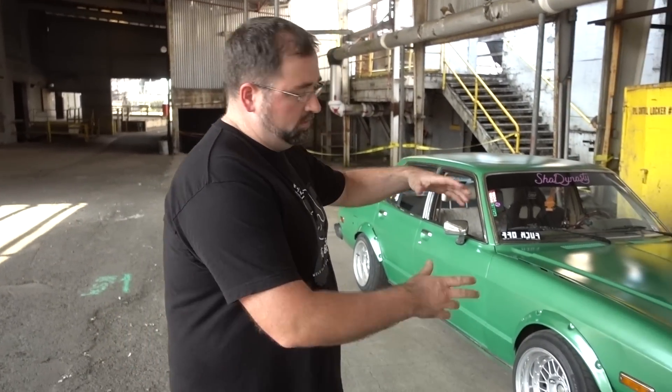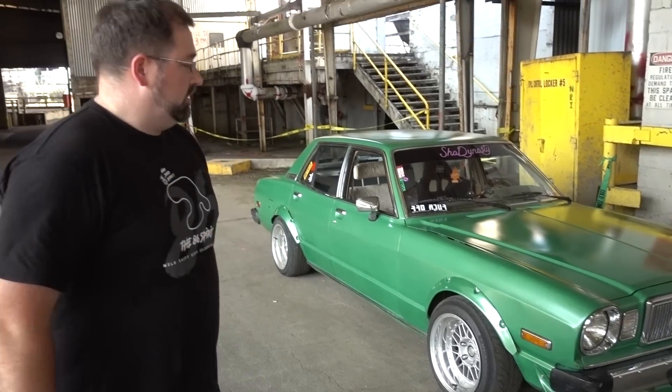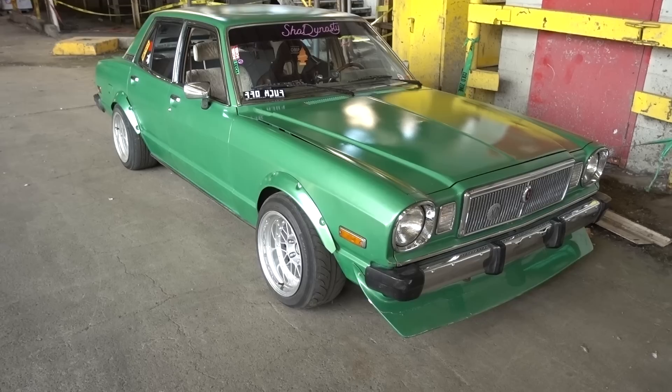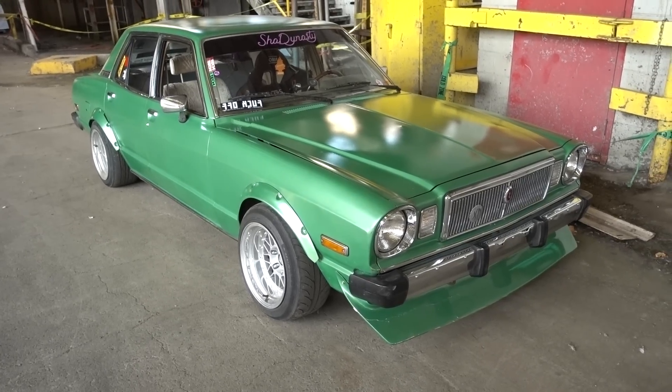Why a '79 Cressida? I saw one a long time ago on an old forum GZX project, kind of put it on my radar. Then one came up for trade — I got just a running car. I had a GS300 original, first-gen GS, and traded that for this. At the time I was restoring a 280Z, got that running as a daily, and immediately started on this to try to make it to the first Final Bout Special State US. And I made it for like a lap, because it's been an uphill battle ever since.